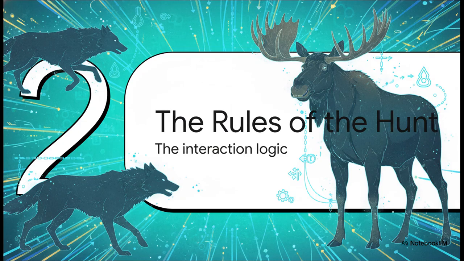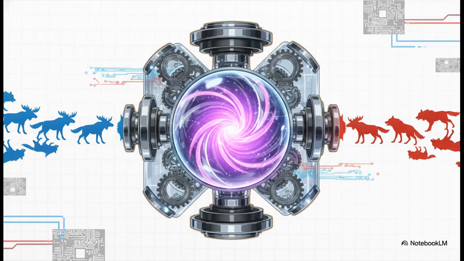Okay, this is where the magic really happens. Seriously, the secret sauce of this whole model isn't just the stocks or the flows. It's about how they affect each other. It's time to look at the actual rules of the hunt, the logic that ties the fate of the moose directly to the fate of the wolves. Believe it or not, the entire dynamic, the whole dance, it all comes down to one dead simple piece of math. You ready? We just multiply the number of moose by the number of wolves. That's it. That one little calculation is the engine that drives the entire cycle.